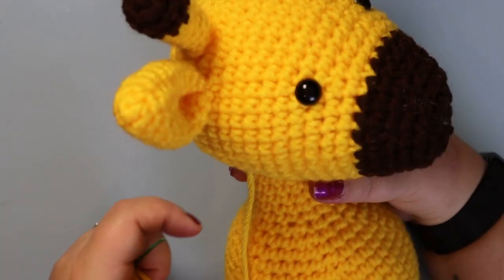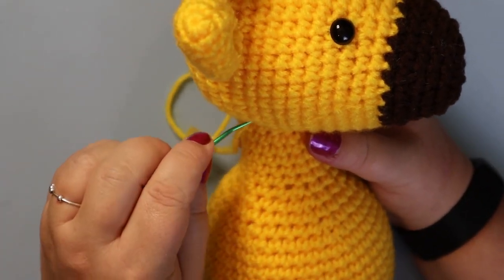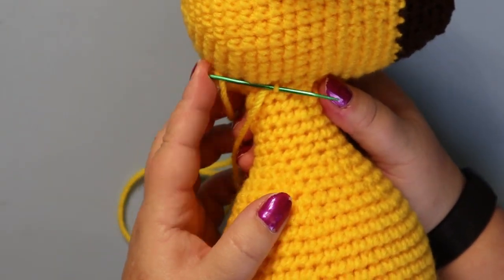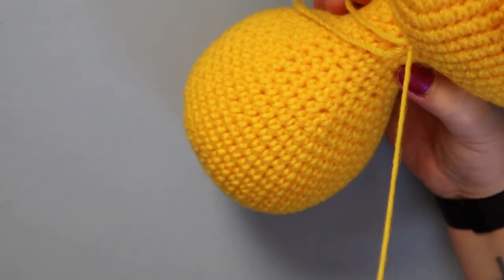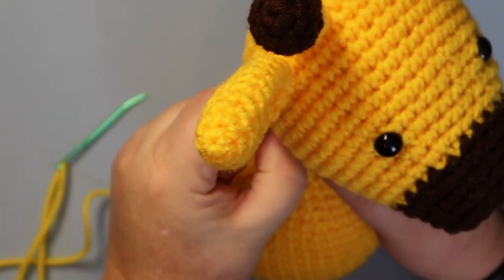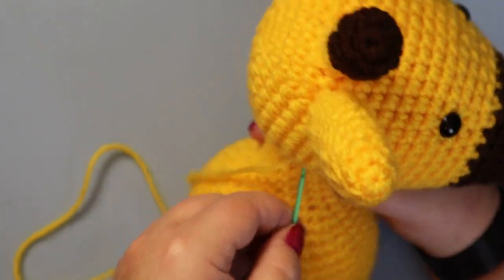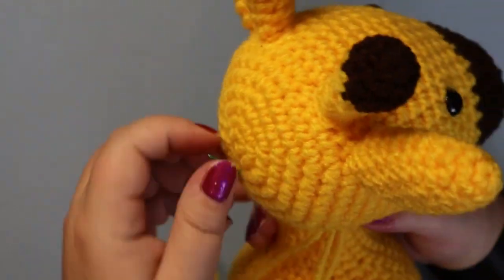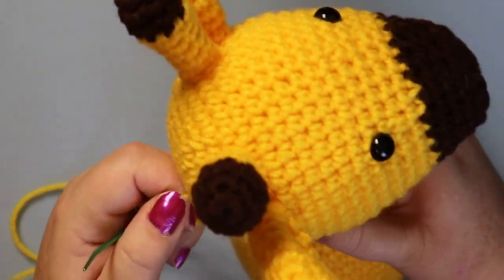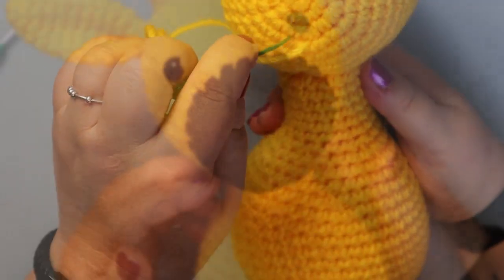So I'm all the way back around again for my second go, and I'm just going to go into this one little piece to make a knot that nobody will ever see. So push that right down and make it as small as you can, and then in that same area I want you to start to weave, so when you pull that in, that knot gets pulled in. And nobody will ever know it's there.